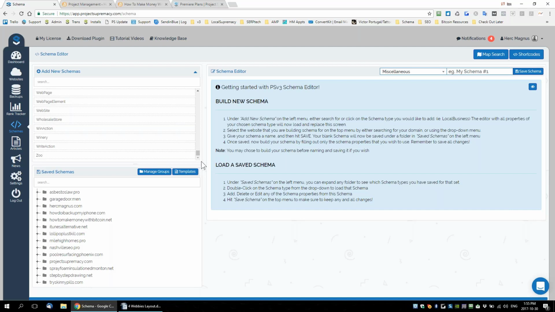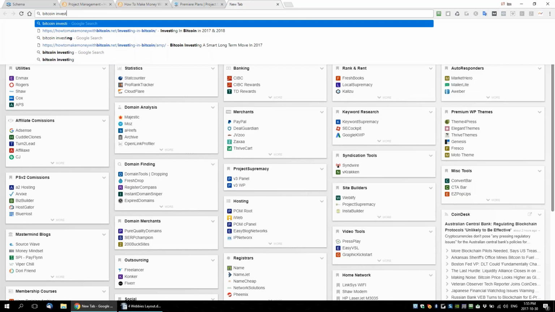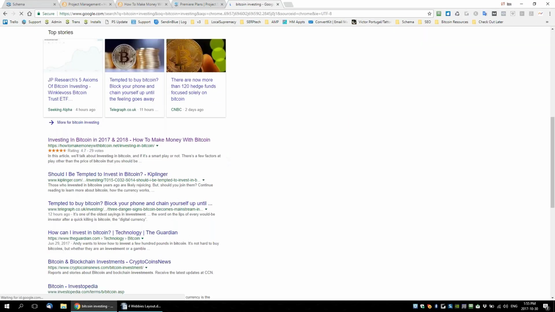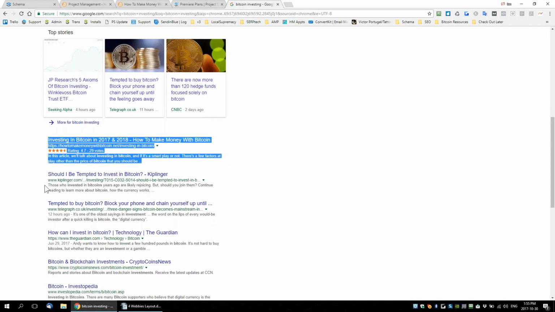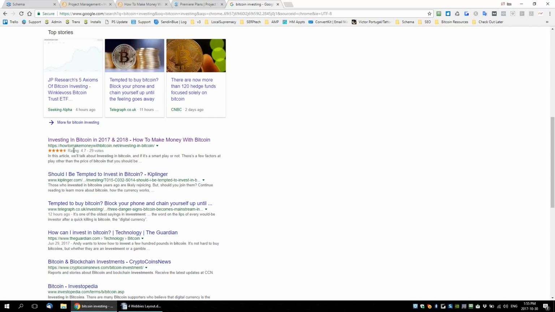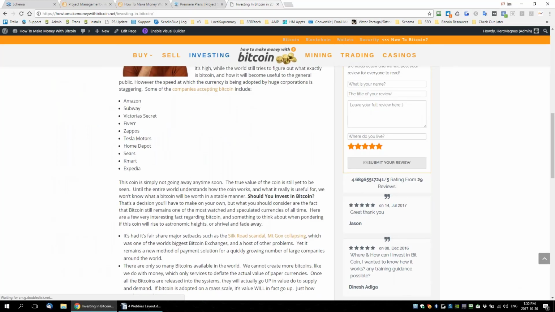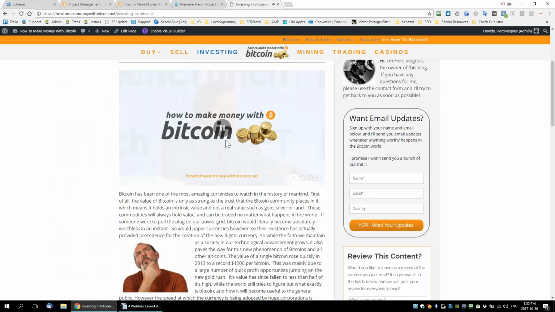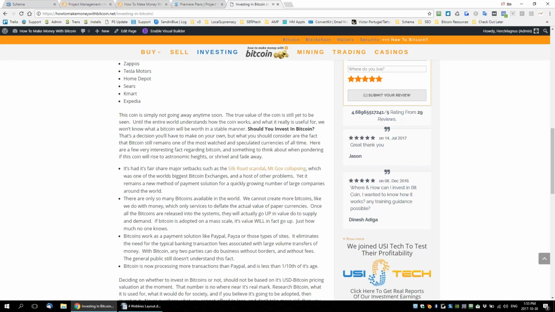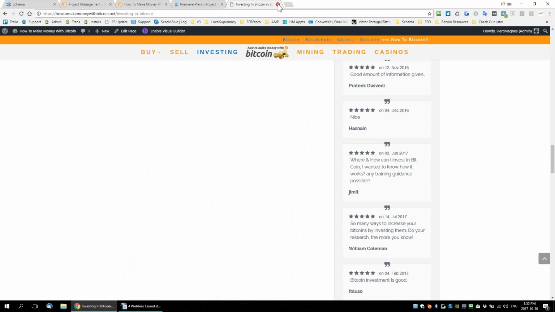Can you still get the 5-star ratings to show up using V3? Yes, you can. Let's do Bitcoin investing. That's a V3 schema right there, and that's actual reviews. That's the other thing about this, guys. Rating is 4.7 with 29 votes. If we go to this page, you can see the rating is 4.7 from 29 votes. It's actually real schema, and the reviews are all here. So we show them, and I'm going to cover this in tons of detail tomorrow, or on webinar 3, so Wednesday.